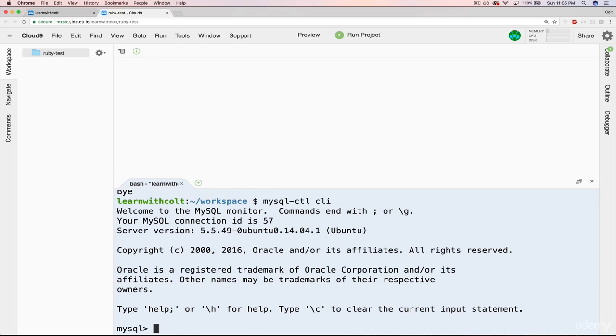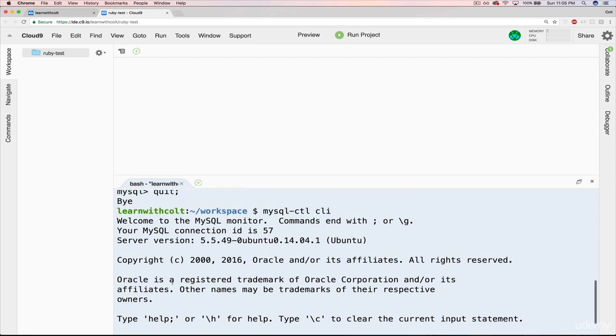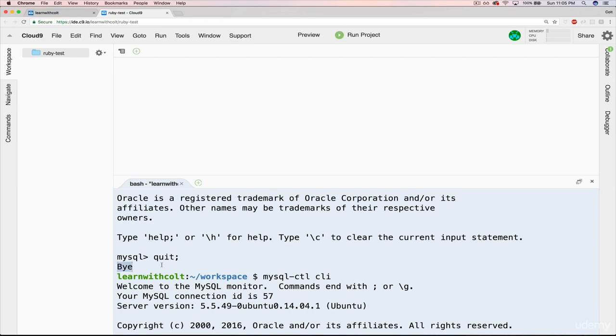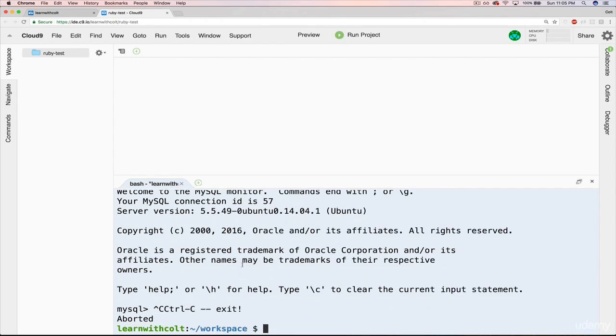This time I'm going to use Control C. You'll just have to trust me I did it. Actually, you won't, because you can see it here. Control C. This time it says aborted. So it turns out there actually is a little bit of a difference. If you notice up here, it said bye. It kind of was expecting to quit because I used the quit command. And here I just ended the process, which is why it says aborted. So technically there's a difference, but I just used Control C because you don't have to really type anything. It's much easier. You don't have to hit the enter key. You don't need a semicolon.